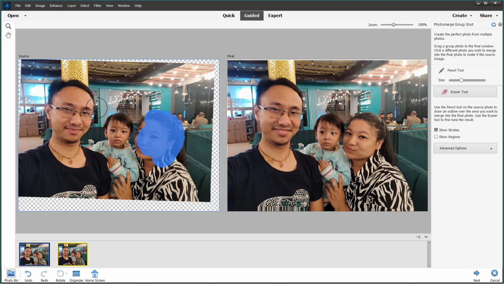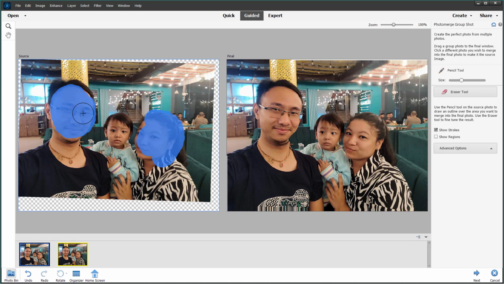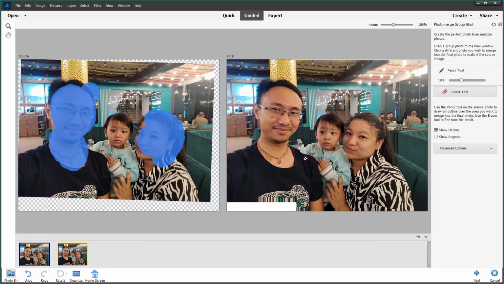I don't want this photo right here, so let me draw around the person's face just like this, and that will be replaced over here as well. On the neck, it is not showing up properly, so let me draw around the neck over here as well, and you can see that this is how the photomerge actually takes effect. The baby's face is looking somewhere else, whereas the adults are now looking at the camera, and this is the result that I want.